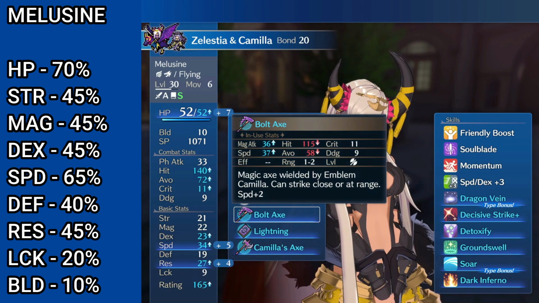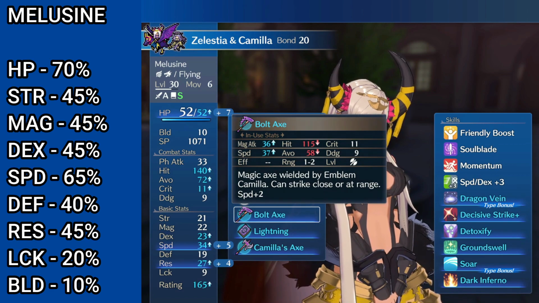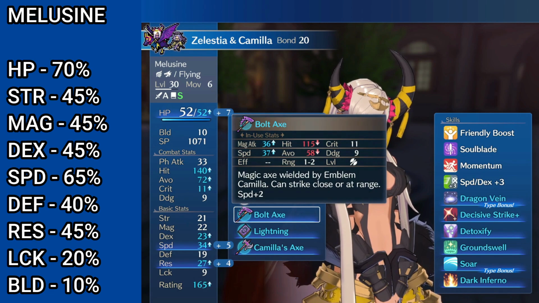We don't get to use Soul Blade with these axes, but still, having the Bolt Axe that gives +2 to speed because of the gems that I have on it is a nice option. Makes us fast, it deals good magic damage, you can break lances with this, which is very nice, and still get the benefit of attacking with magic.